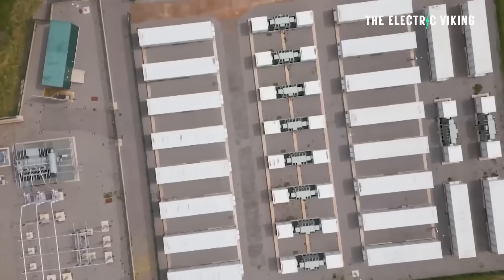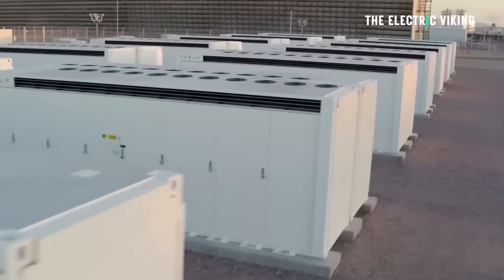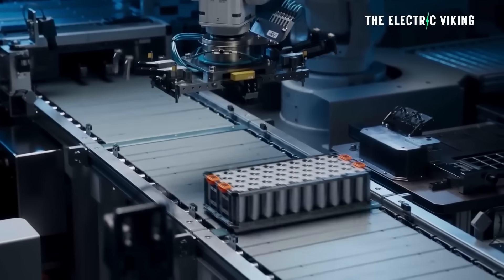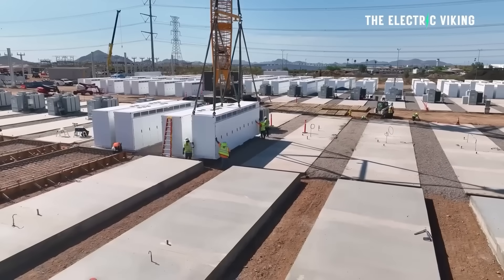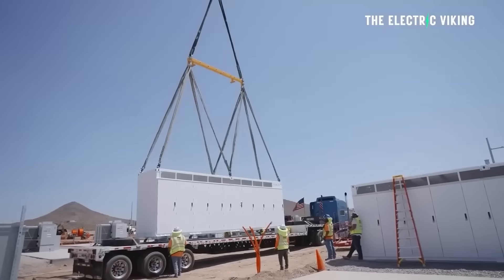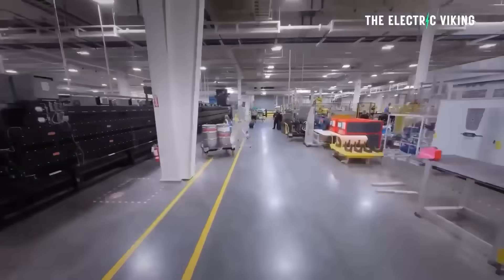There has been an enormous battery boom in Australia, and in the United States the same thing is happening. Deployments of batteries worldwide this year are more than double last year. This is only the tip of the iceberg — battery prices have come down enormously over the past couple of years, and the prices we're paying today will seem enormous compared to what they'll cost in five years' time. The US had its best quarter in history for battery deployment over the past three months.